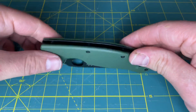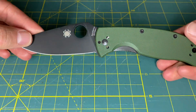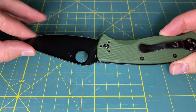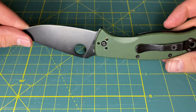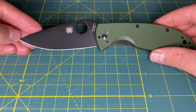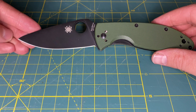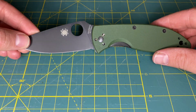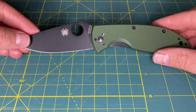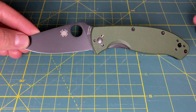The Tenacious from Spyderco was, for its time when it came out, a decent overseas made pocket knife that was in the budget category. So with Spyderco, a lot of their knives are not within the budget friendly realm. But when the Spyderco Tenacious came out, it was from Spyderco in their more budget line. And it is made overseas in China.